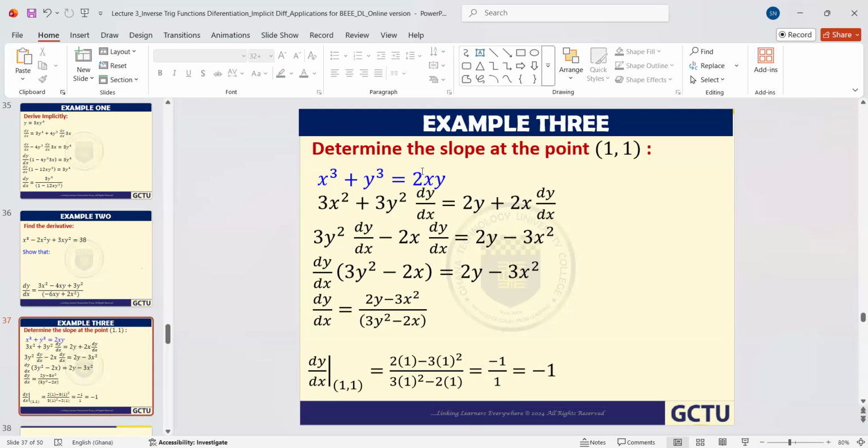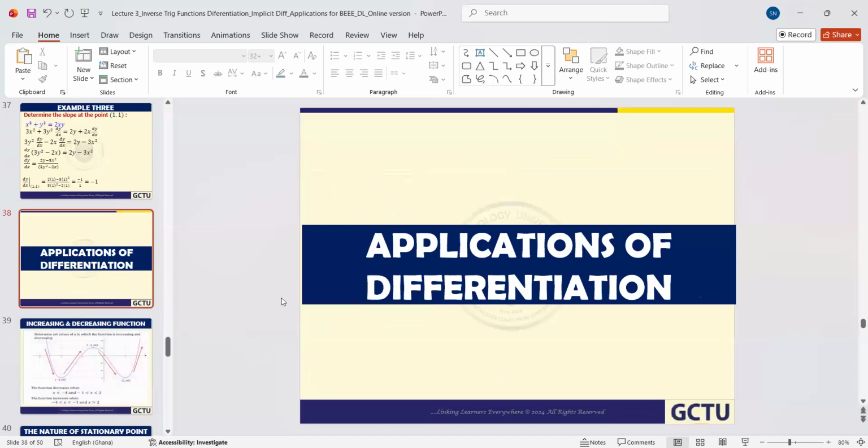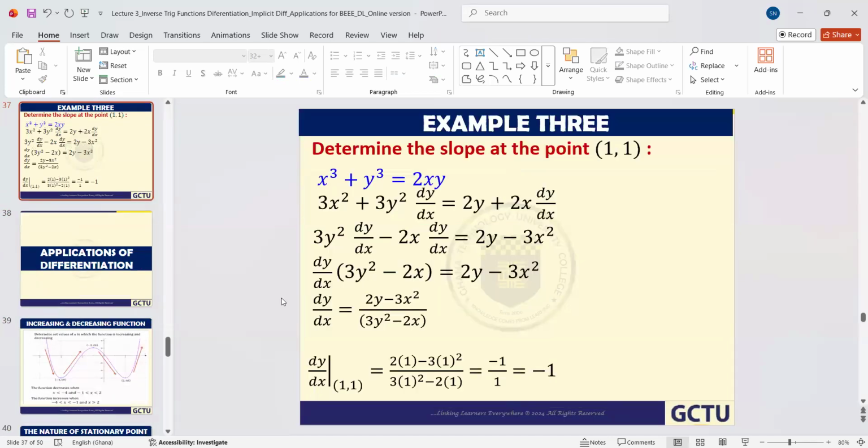So that is one application of implicit functions. You differentiate with respect to x. When you are done, then you substitute in there. Okay, so I just took one example. I was trying to finish these slides yesterday, so I wanted to have examples on it. So the rest will come in the worksheets.